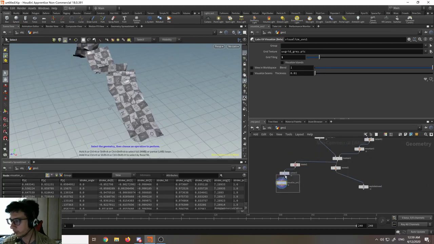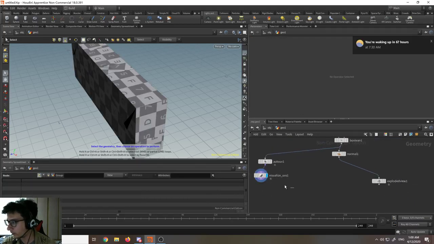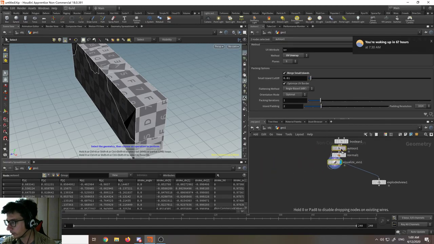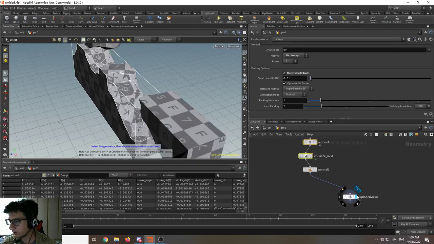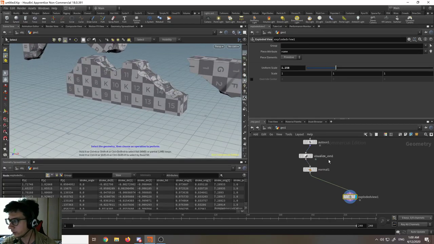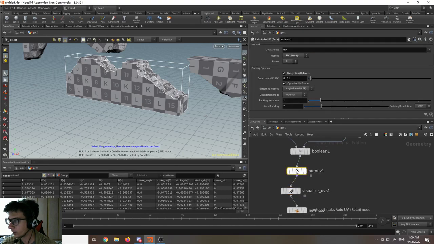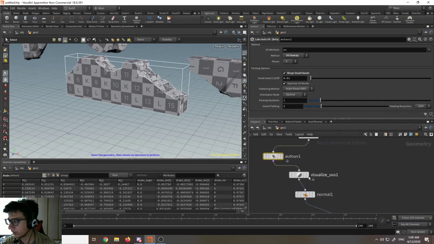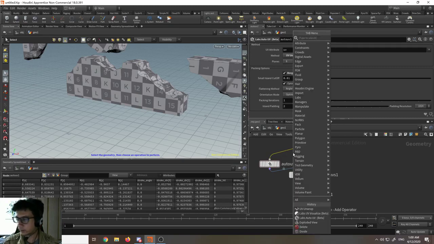So I want to use this, and this was just to preview. So I will delete them. And what I will do is to put my UVs here. And if I check this one, now I have my UVs. And oh, okay, I see now. I see now. So I want to put my unwrap mode.